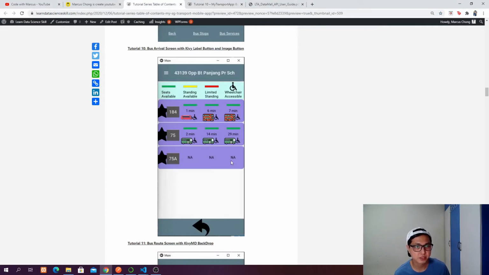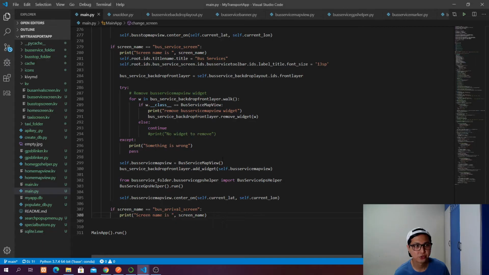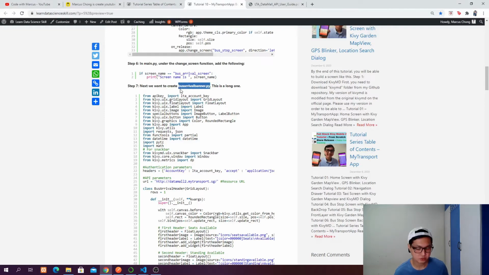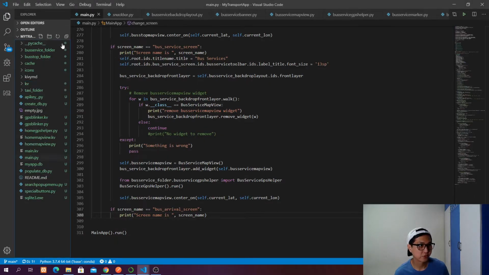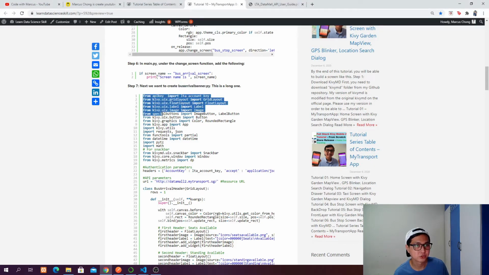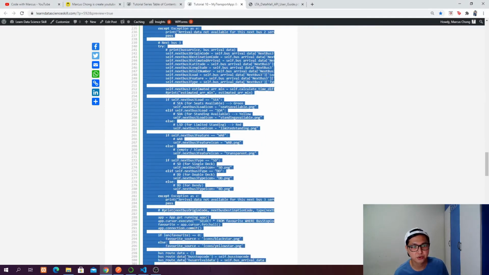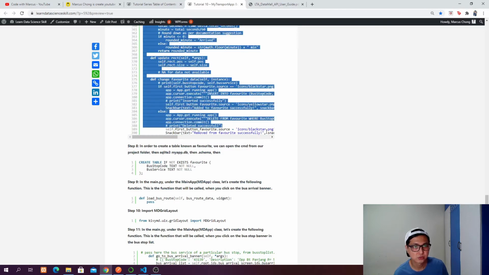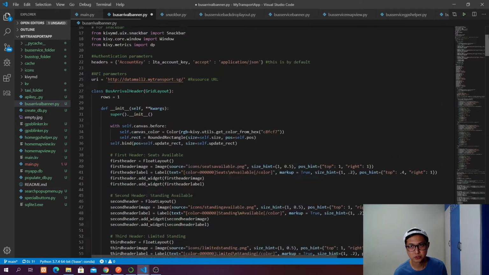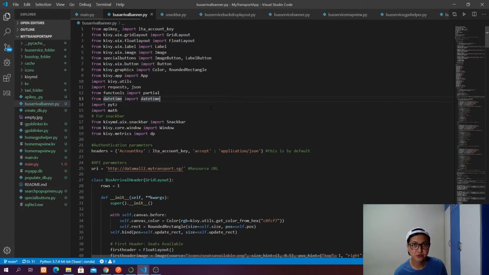So each of these is a banner, and then we are in a list. The list is in a scroll view. This bus arrival banner is going to be a long one. We can create it here. We don't need to create a folder because it's just going to be one single Python file, BusArrivalBanner.py. Make sure you copy from the beginning. I think it's around 400 lines for this. Oh, 390. Okay, that's good. 390 lines, and now I'm going to explain what is happening here. Make sure you save it and pay a lot of attention to BusArrivalBanner.py.